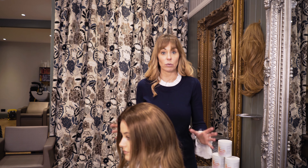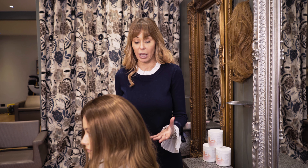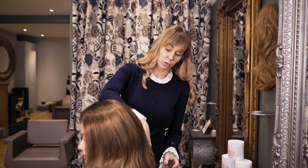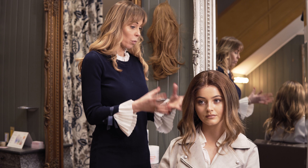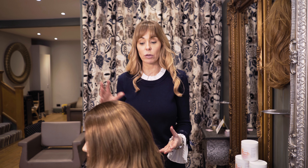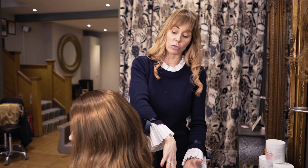Within the Simone Thomas salons, we use a company called Davinesse for our wigs and units. They do variations of products for human hair, and we use different ones depending on the type of hair and the process it's gone through. Where this unit has been lifted and given a natural balayage sun effect, we use a colour care treatment. Just like our own hair lifts in summer or hot climates, some people like to add more colour and shine, so we use coloured toners and conditioning masks left on for five to ten minutes to bring it back to life and add definition through the browns and blondes.